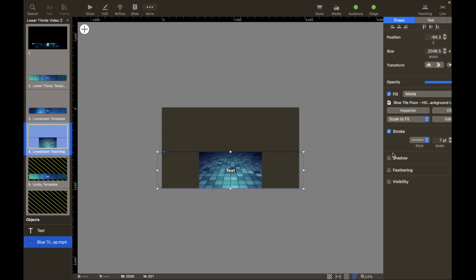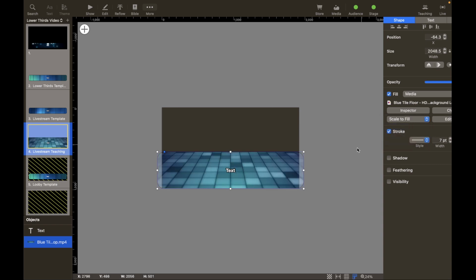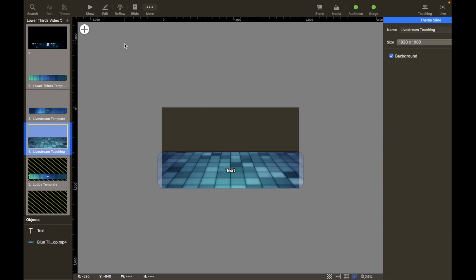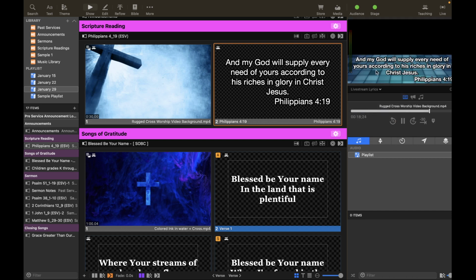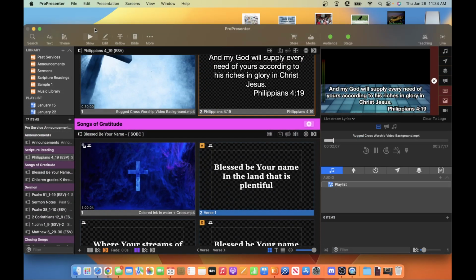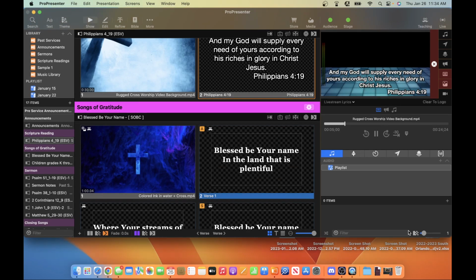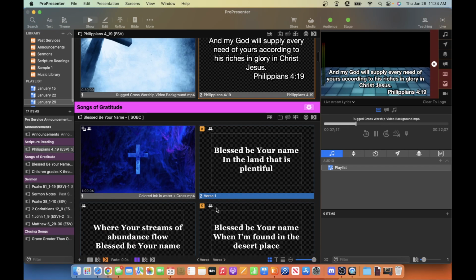And now we've got the blue tile floor there, and I'm going to go over here to the scale to fit and change it over to scale it to fill up the whole area. And now that is going to be our template for those that sit at home and watch some teaching. See how it changed that video now. It changed it for those at home to like the little dance floor. So I'll probably change that back before the service Sunday. But I'm just trying to help you understand this program a bit and how things fit and work as you work with this program. So let's go ahead and move through the service some more.